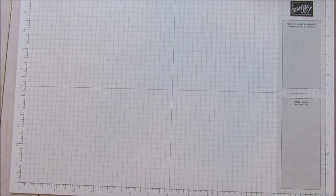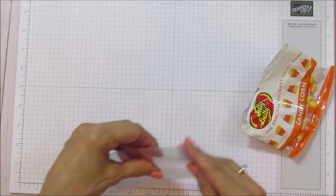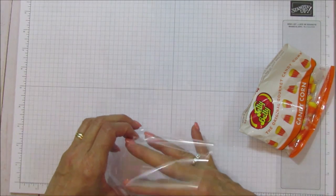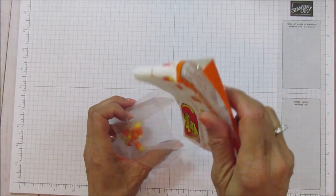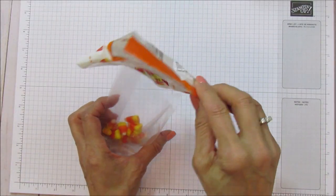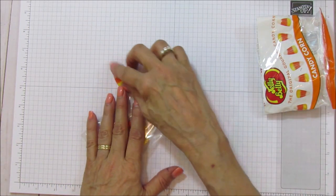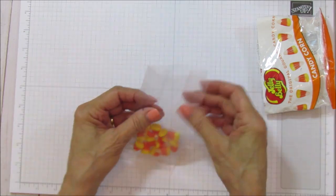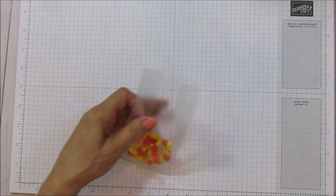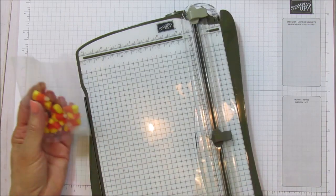Now the first thing that I'm going to do is take the gusseted bag, and I'm not sure I have enough candy to totally fill it, but I got some candy corn. I already have that bag full. And you can use M&Ms or any kind of treat that you like to put in there. They have Halloween M&Ms out now, and all different kinds of Halloween candy you could fill it with. But we're just going to put what I have in here, and we are going to cut about 1 inch off of the top of this. So I am going to get my trimmer, and we are going to cut about 1 inch off of there so that the bag is a little bit smaller.